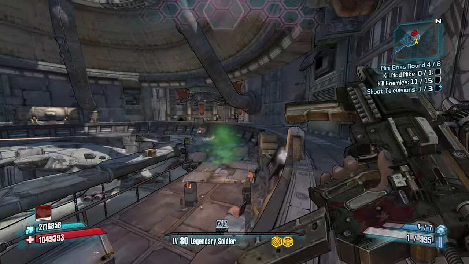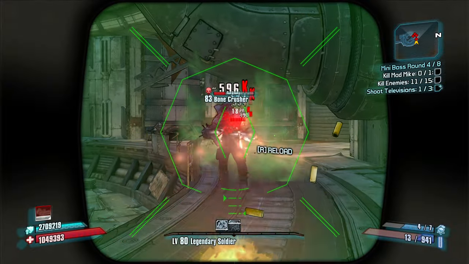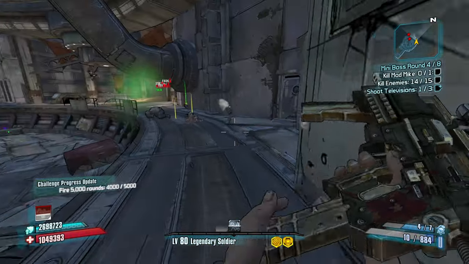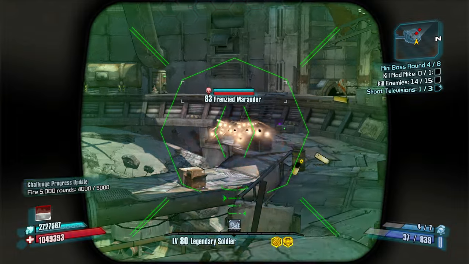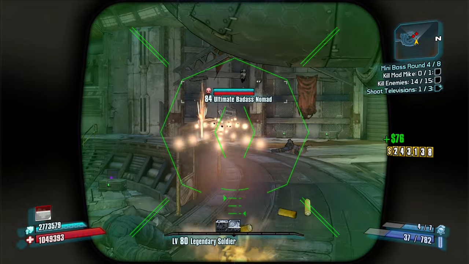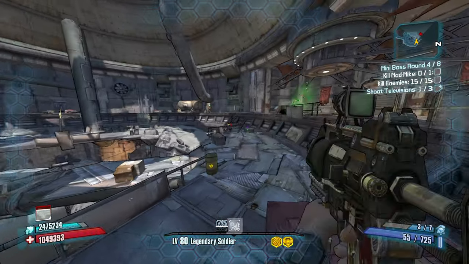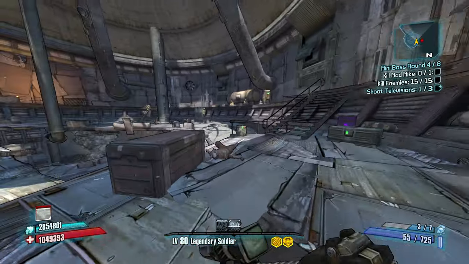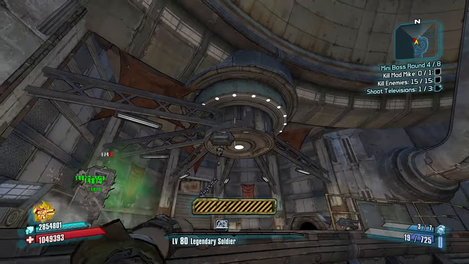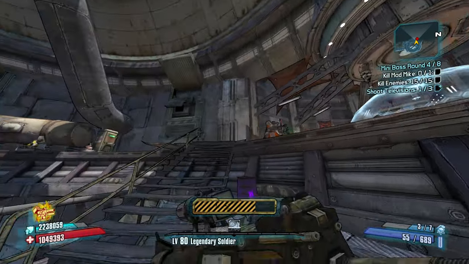Gonna take bomber? Holy cow, that guy's quick. Let's launch some boar shots on these lads. There we go. All boar shots. Okay. There's that grenade. Ultimate badass nomad. Let's see if we can't get his. Oh man, we're in trouble now. We're actually in a lot of trouble. Turret over there. Aim at the turret. There we go.